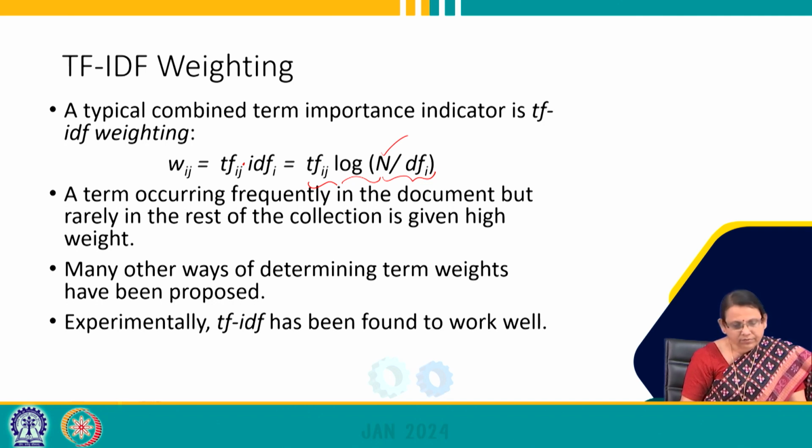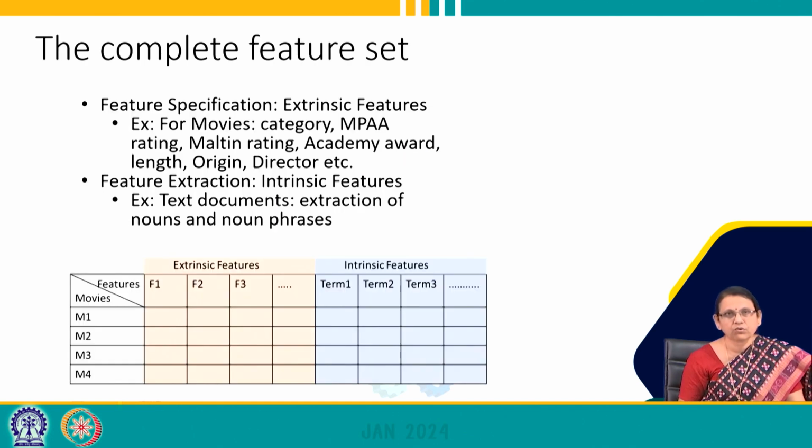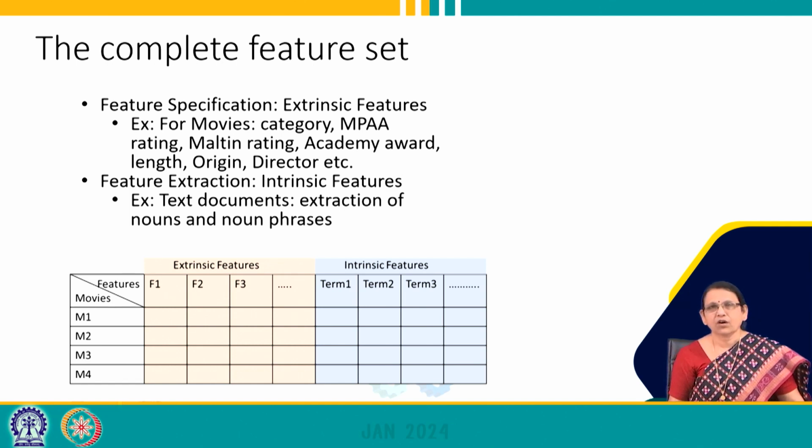Now, once you have found this, or you have decided the TF IDF or only normalized TF or only binary values, it is your choice and you are supposed to decide which works best with your predictor that you are going to use. So, experimentally it has been found that this TF IDF works very well, but it may not be the case in your case. So, you have to decide, but whatever may be the case, you have to do an in-depth study of the text analytics area.